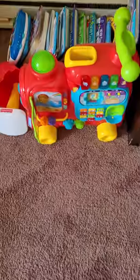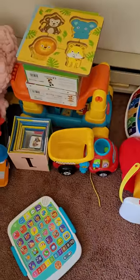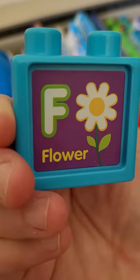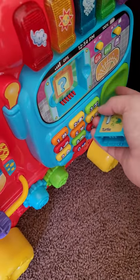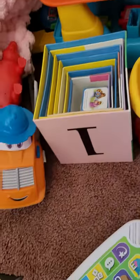Then let's go to the Vtech train, which he absolutely loved as well, which comes with the little caboose and these little squares. It's got the alphabet and stuff that would move. Wyatt, that would actually fit, come on. That would actually fit in here, you guys, like this. And then there was a phone here and the batteries go behind here. So you can see where the screw is. You just loosen that up and put fresh batteries in there. That did not work.